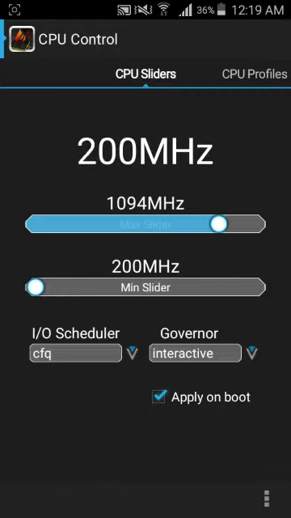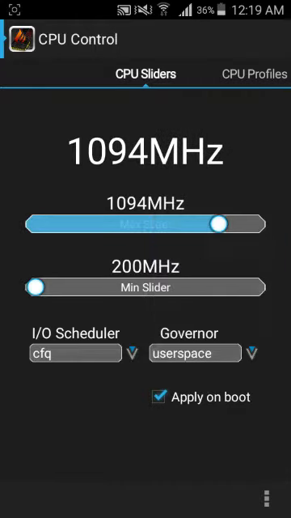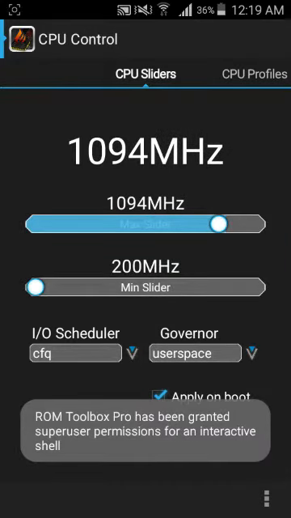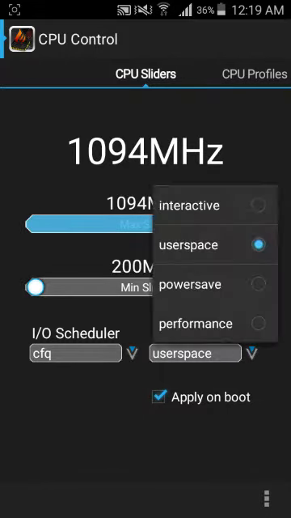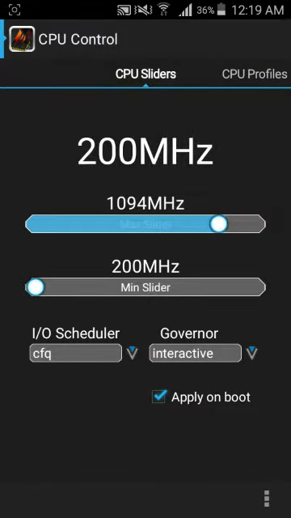They currently change. You see it at 200, then 400, then 200. If you do it at user space, let's see. So you're not doing anything. Interactive is good. At default, it's slow, and then if you're running some applications, it will go way fast.